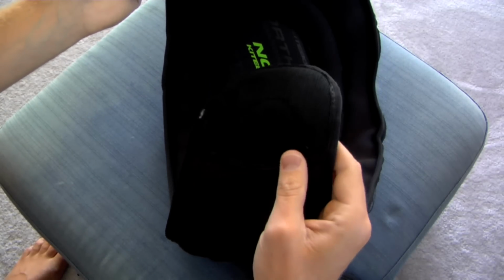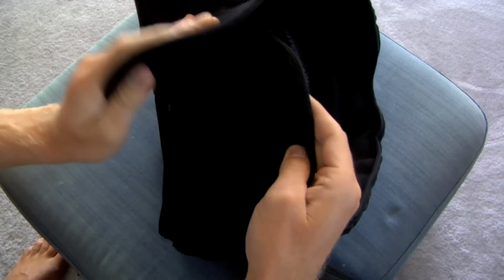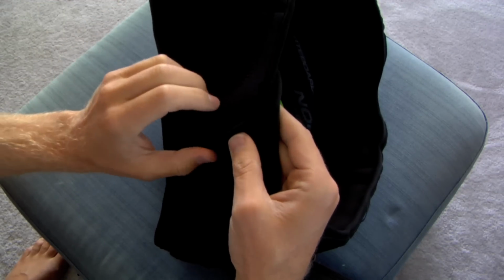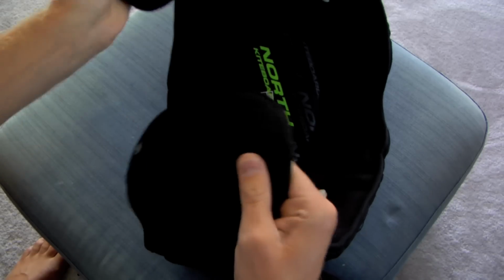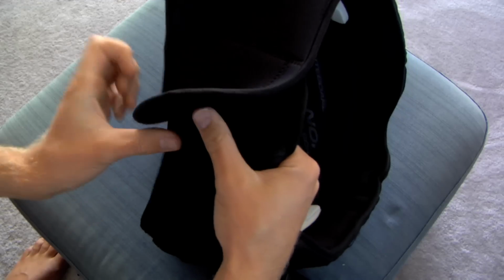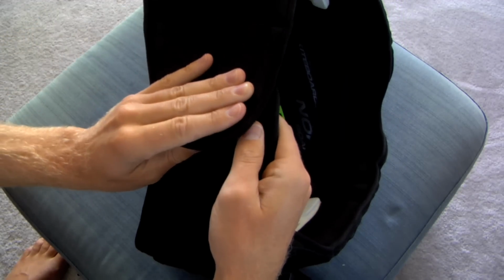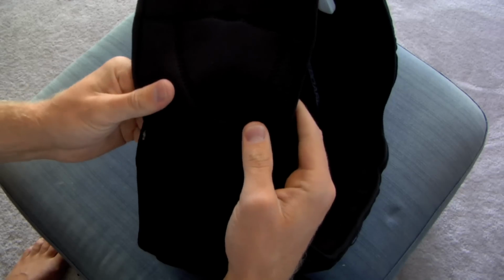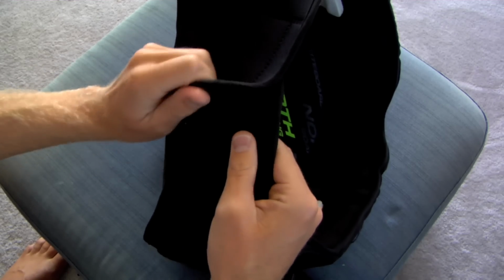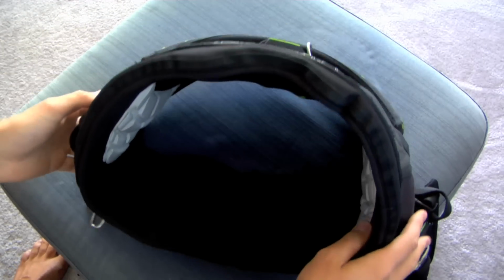Really strong Velcro. The one thing you need to be cautious about is to match the Velcro up and close the Velcro every single time you use this harness, because otherwise, if you have any overlap, it'll fray your neoprene and your stitching. It's industrial Velcro, and it's extremely powerful. So if you don't want to trash your harness, make sure to close it every time, and it's really no big deal after a while. And it's easier to carry that way anyways.